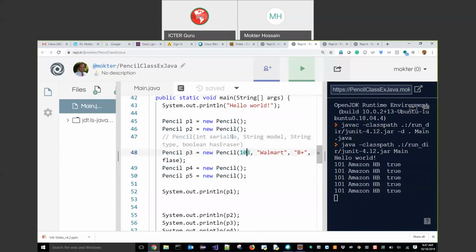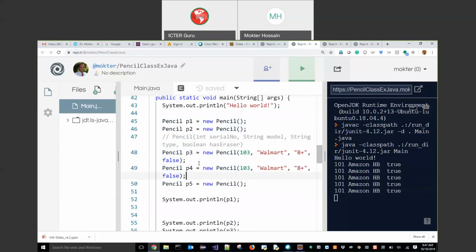The first value will go for serial number, the second value for model, the third value for type, and the fourth value for has eraser. Likewise, when I create my P4 object, I can assign something different, maybe ASB2, maybe serial number 04, and maybe I do not have an eraser here.